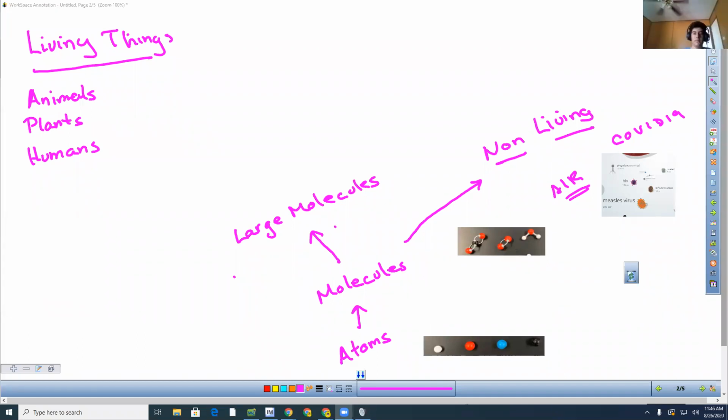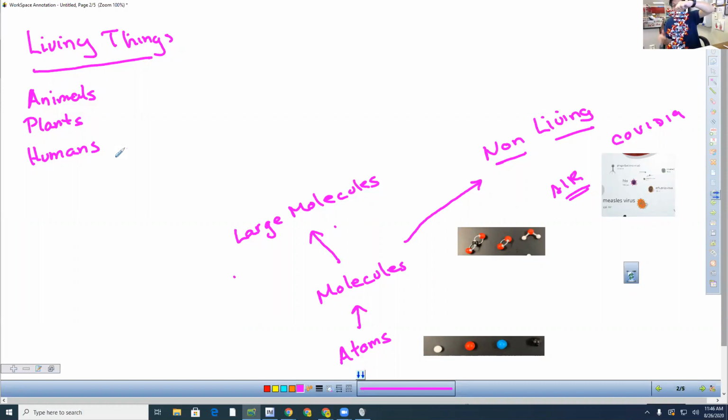What is this large molecule called? Okay, DNA. Emily, what is it? What's this large molecule called, Emily? Okay, hold on. I think my sound is off. Let's see here. Come over here. Come on, get out of there. All right, there we go. Okay, here we go. So what's this molecule called, Emily? DNA. That's right.